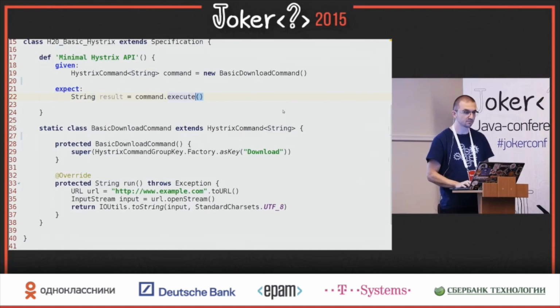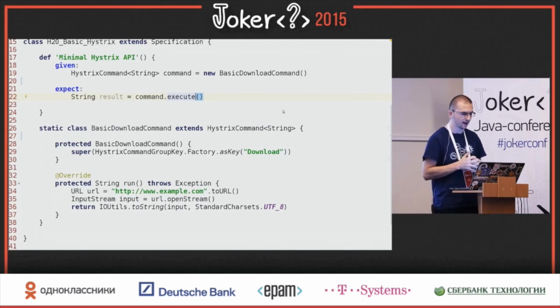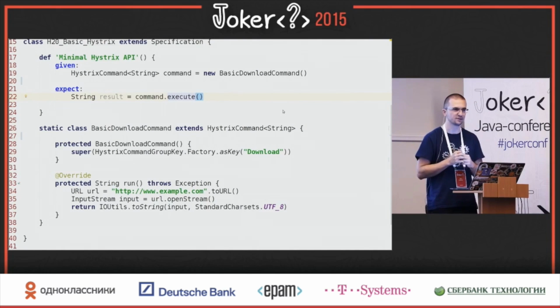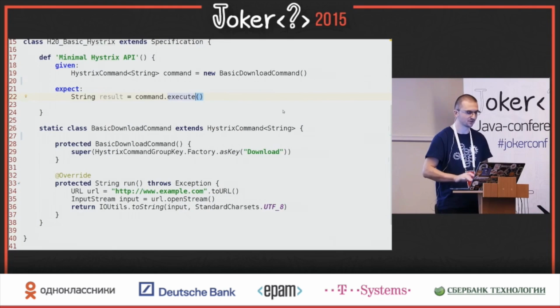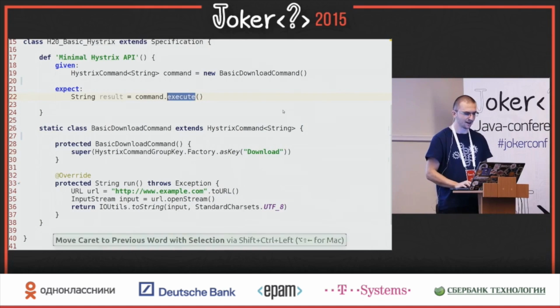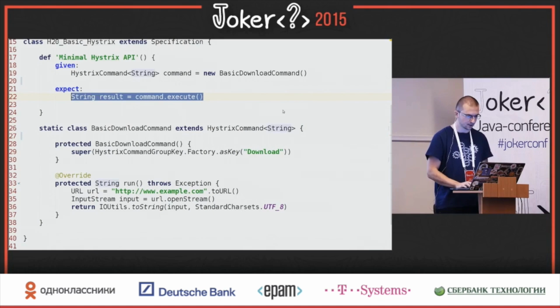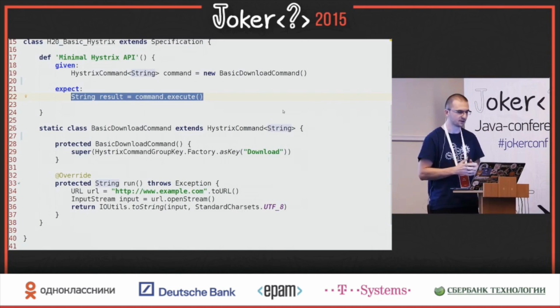So we have timeouts. By default, the timeout is 1 second. You have a bounded queue. You have tons of statistics. We're going to look at them in a demo in just a second. You have circuit breaker, this mechanism that we'll see how it works during the live demo, and tons and tons of other features that a solution running on production should have to be stable. So this one is guaranteed to return within 1 second. That's a default. And it adds a lot of features that you're going to see in just a second.